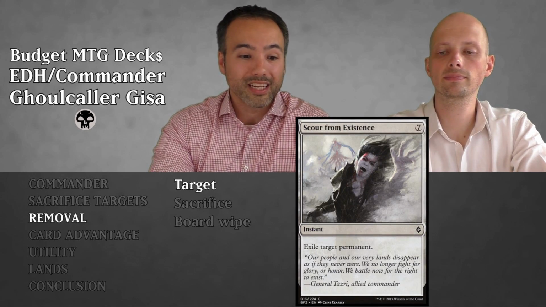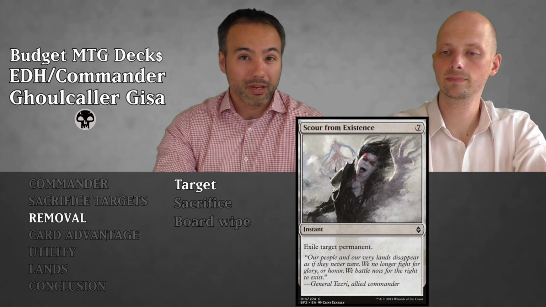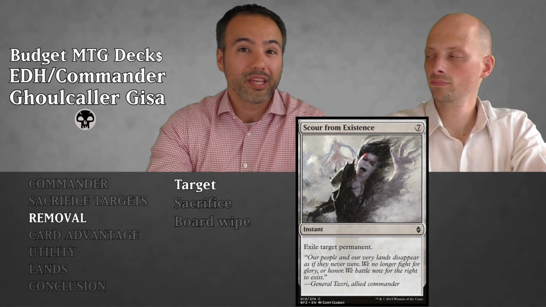For 7 mana, we get an instant that states exile target permanent. Okay, we're talking about Commander. We're talking about trying to get efficient spells. 7 mana to get rid of one thing, that is excessive.